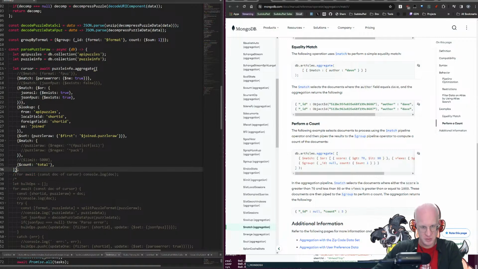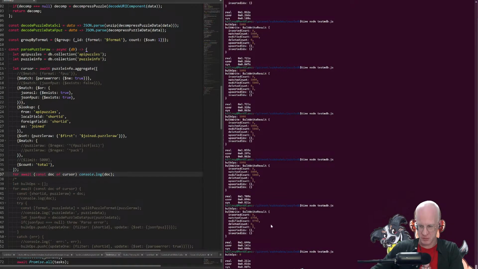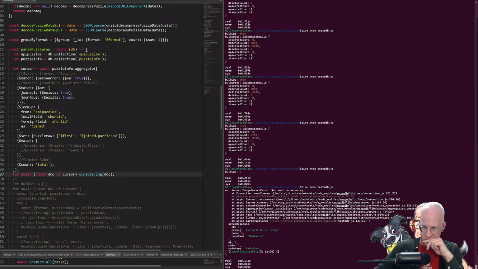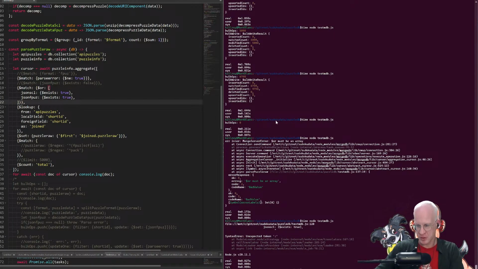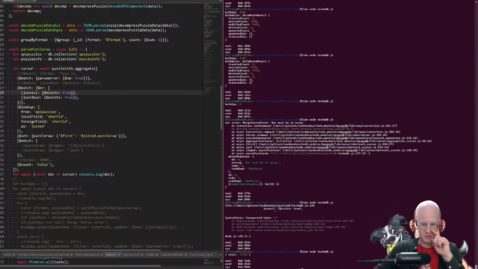We'll do a count, and then we'll see if we can output that count. Or must be an array. All right, fair enough. Oh, geez, I hate that. Okay, an array of objects.